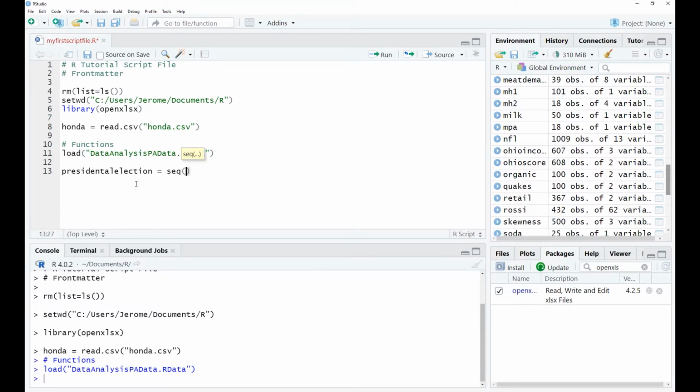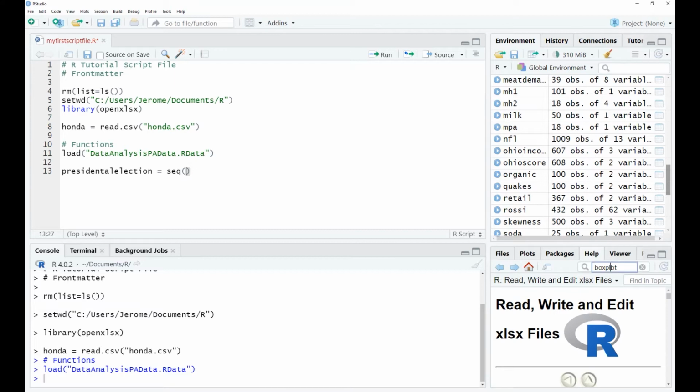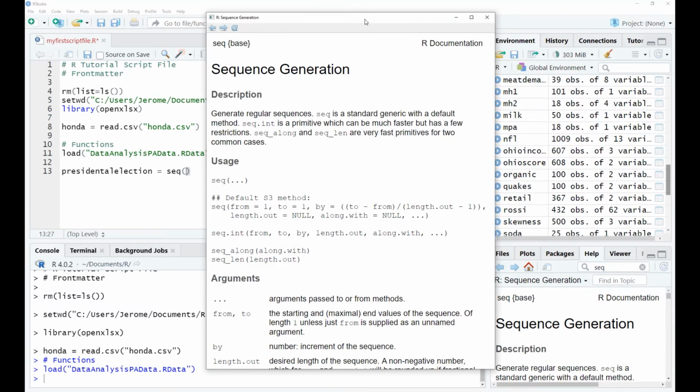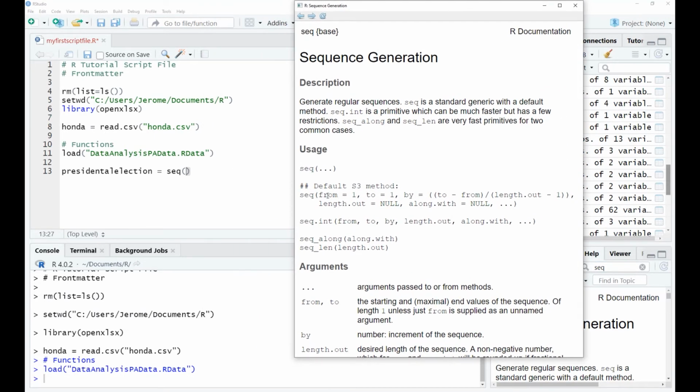Note that the function seq, so let's use the package help here. Let's do seq. It says it generates a sequence, and it is from, to, and by, where by represents the steps.